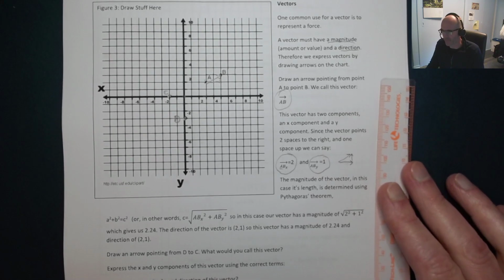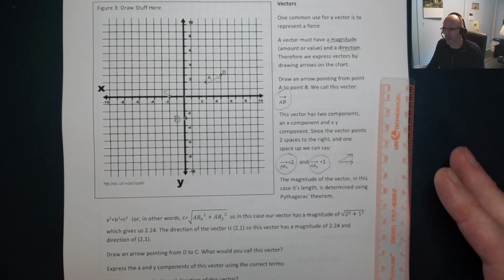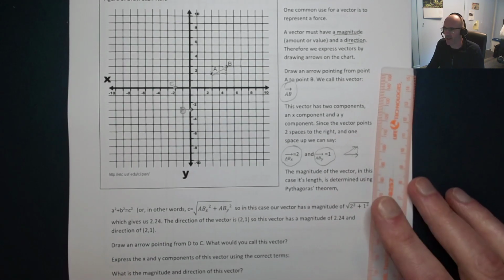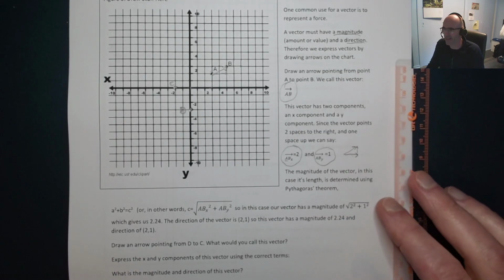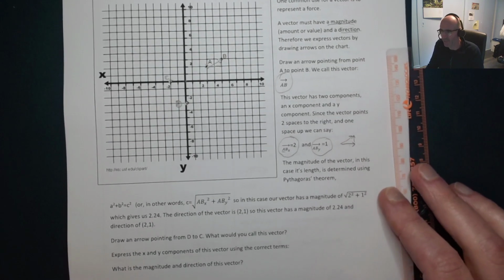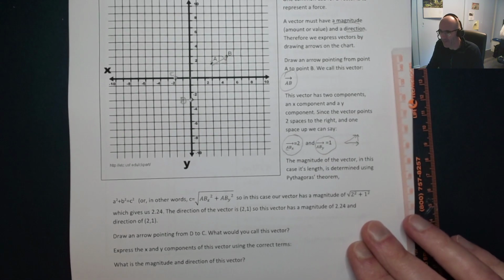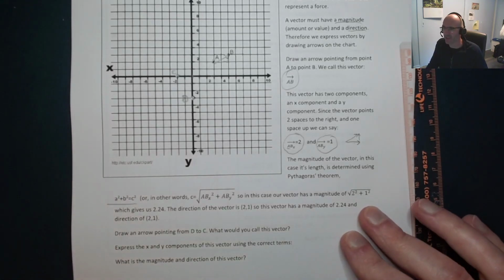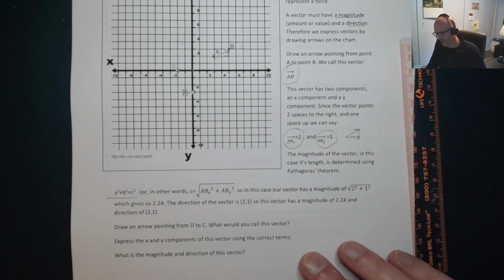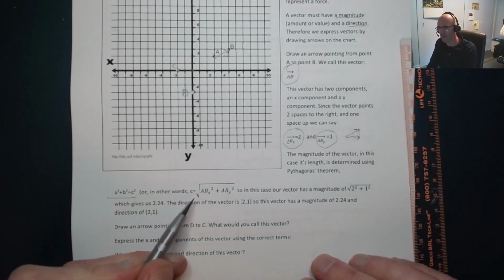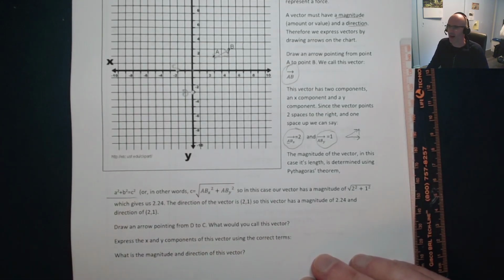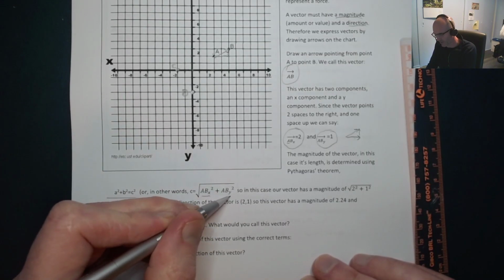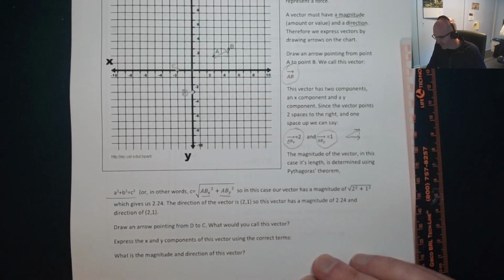Okay, now, as I said, vectors are going to have a magnitude and a direction. The magnitude of the vector, well, in this case, it's just its length, and we're going to use Pythagoras a lot in here. People have known how to do this for a couple thousand years now, and so we know that a squared plus b squared equals c squared. In other words, you can play around with that with some algebra, and c equals the square root of the x component plus the y component, each of them squared.